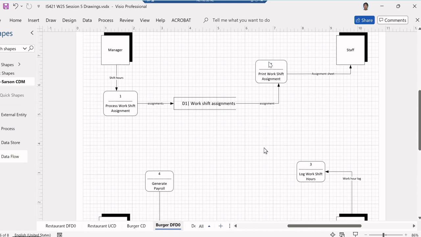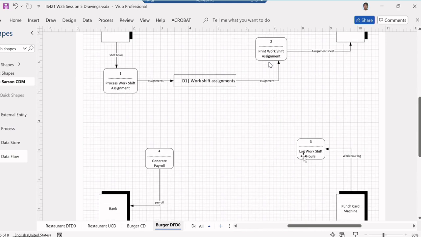Okay, now let's take on number 3. So the punch card machine, you know what a punch card is, right? Okay, so the machine sends the data to the system, and I think the system needs to save it, correct? So ma'am, what data store name would you use to save the data? Work shift hours. Say again?